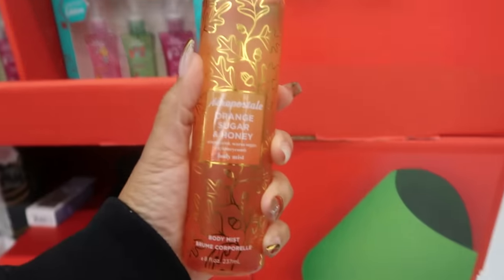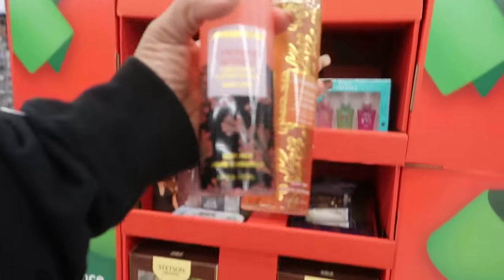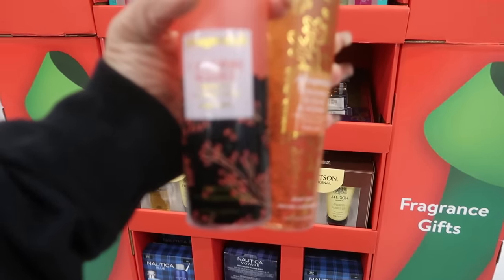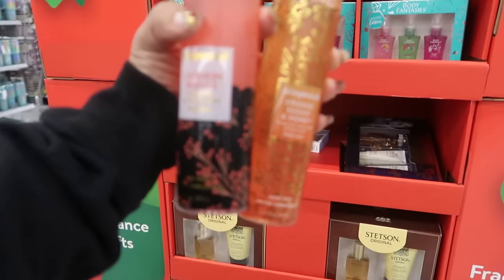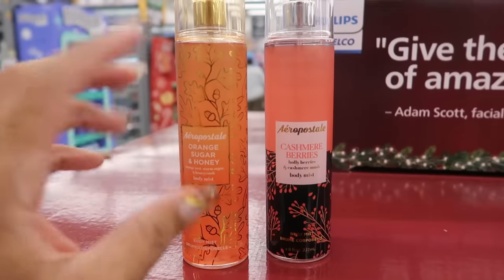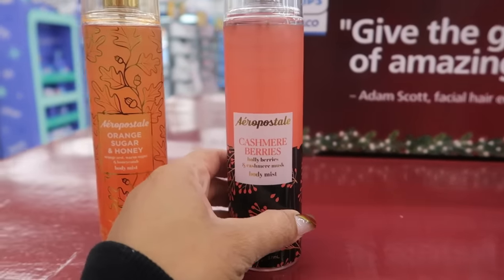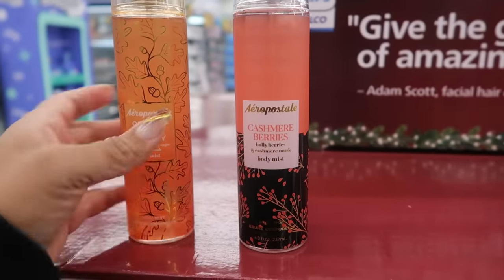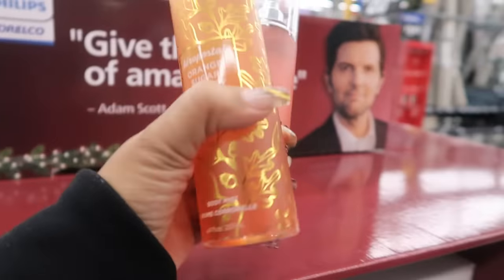There's an Aeropostale Orange Sugar Honey and By the Sea - also memoir. A guy walked by and I had him hand me one of these so I could smell them: Cashmere Berries Holly Berries and Cashmere Musk, and Orange Sugar and Honey - I believe these are $5. The orange sugar and honey literally smells like a bottle of honey - honeycomb, they're not lying. The cashmere berries had a light berry scent. I'm not a fan of either - the honey is too strong for me, but it's not bad.